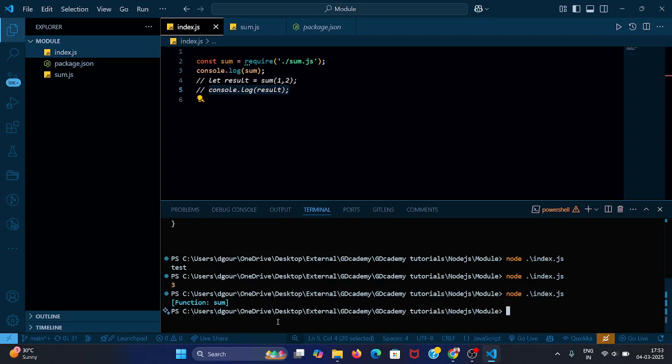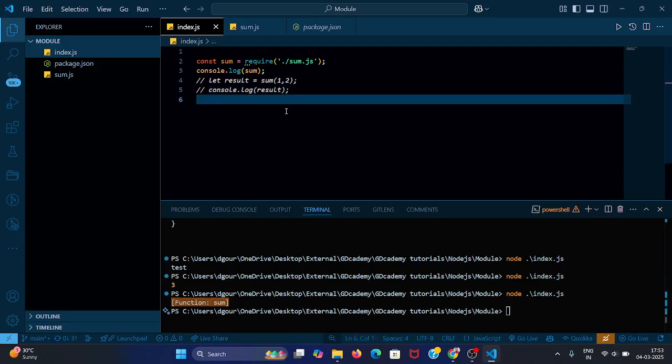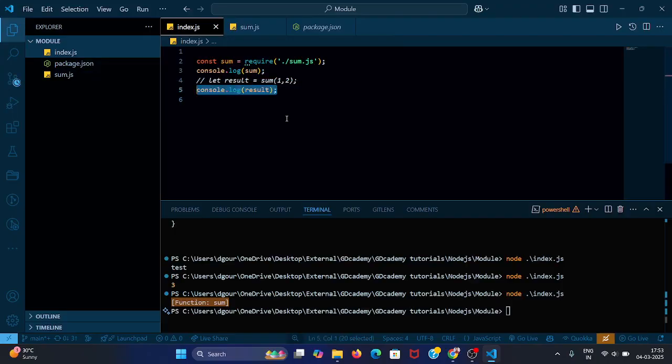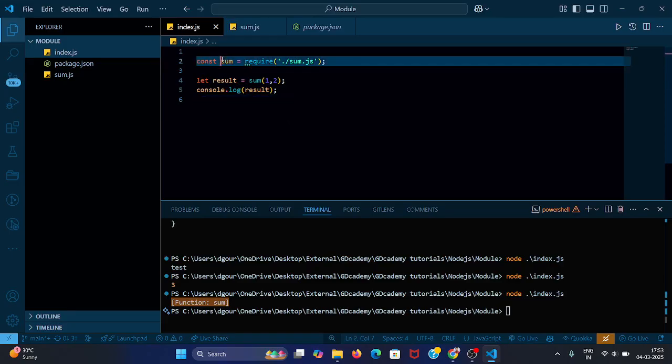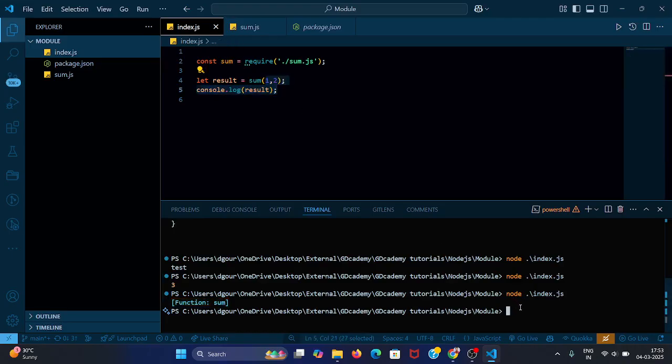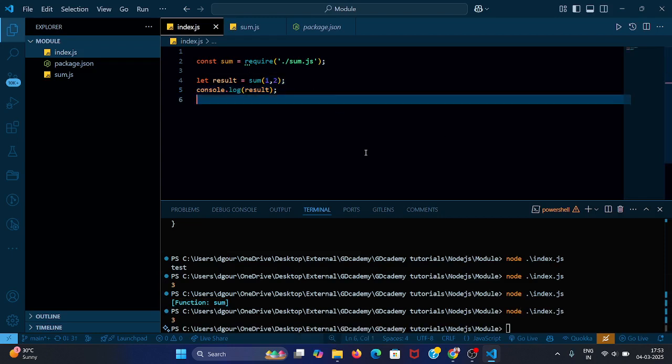Okay, it's returning a function called sum. So we can use the sum function from that. Now let's try just writing this part and passing some value inside it, to check if it is working like the previous one. Yeah, it's working now.